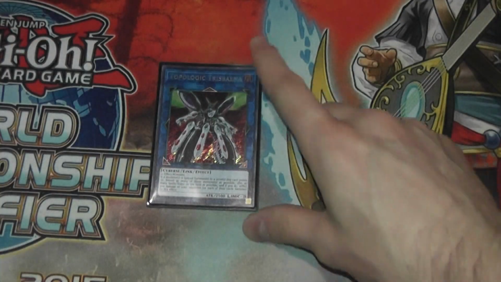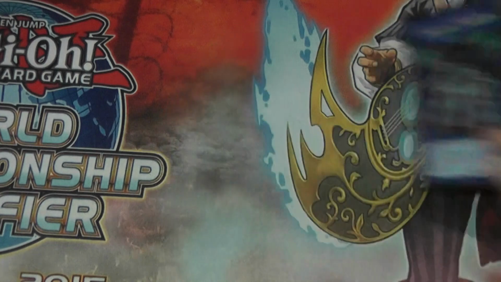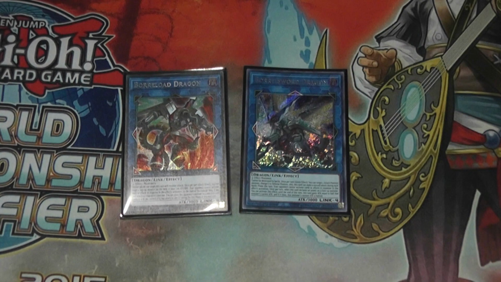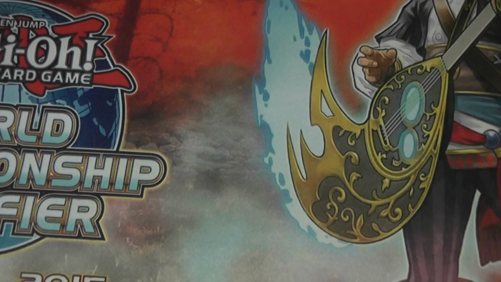1 Trisbania. Never really came up, but it serves its purpose because you can still do the soft lock with the deck too if you need to for Burning Abyss. Then 1 Borreload and 1 Boral Sword. I didn't make either of these once yesterday, not a single one. There wasn't a situation where they were useful, so I just opted to not make them, and it was perfectly fine. It didn't affect me at all.